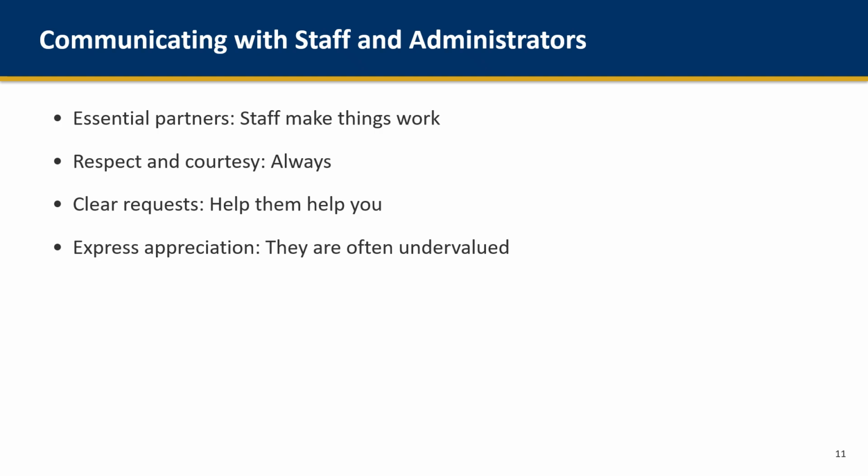If you are frustrated with bureaucratic processes, remember that staff usually did not create those processes and often share your frustration. Make clear requests that help staff help you. Explain what you need and any relevant deadlines. Provide necessary information up front rather than through multiple rounds of back and forth. When staff understand what you need and why, they can often find ways to help even within constraining systems.